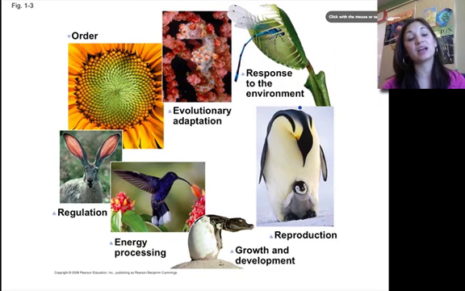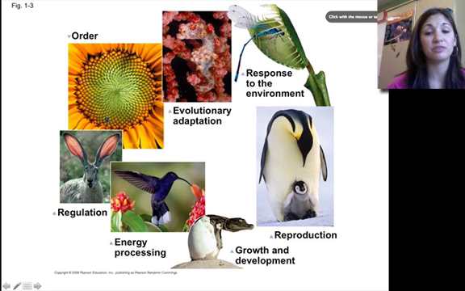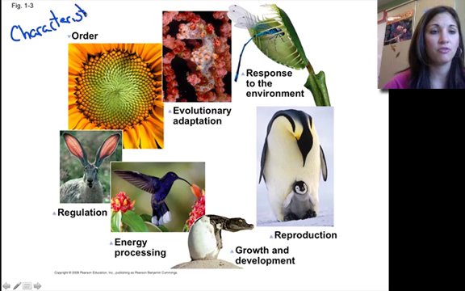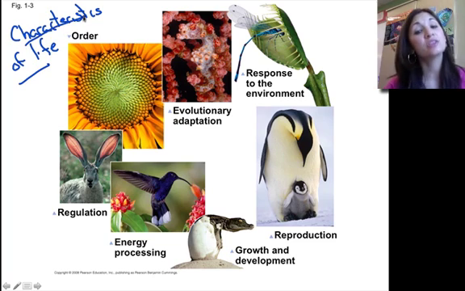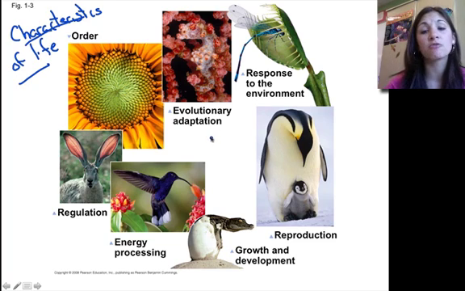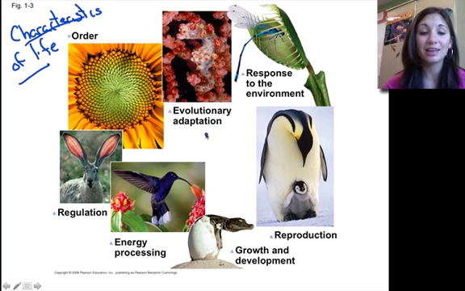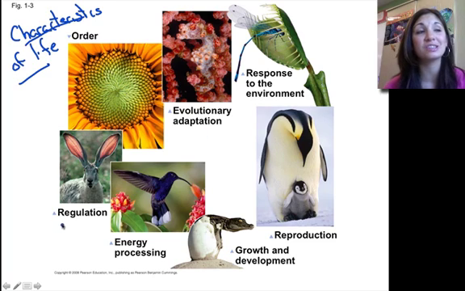Let's take a minute and examine this picture from our text and consider how we see all of these different themes of biology. What's listed in this picture are what we consider the characteristics of life. You can't just have one of these characteristics in order to be considered a living thing — you need all of them. For example, a rock can respond to the environment through weathering, strong winds, or water shaping it, but a rock can't regulate or process energy, therefore it is not a living thing.